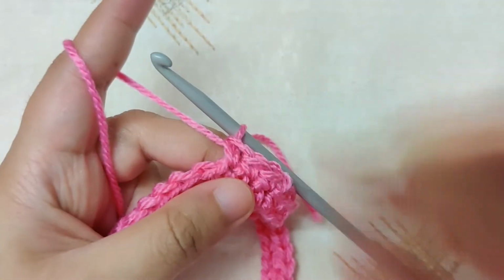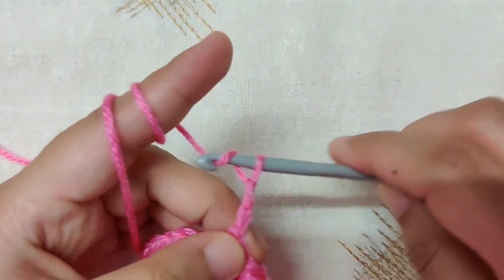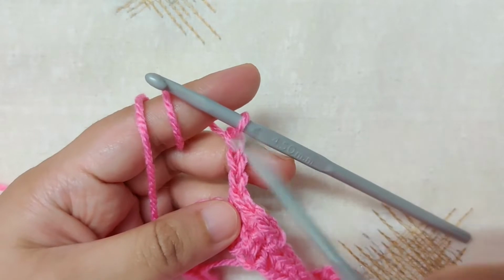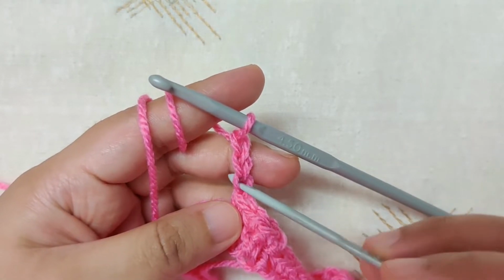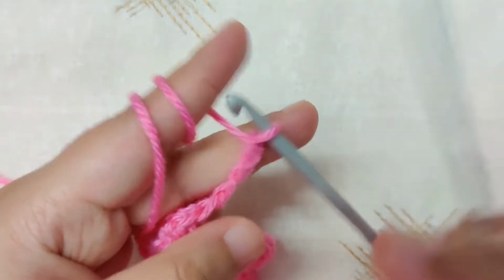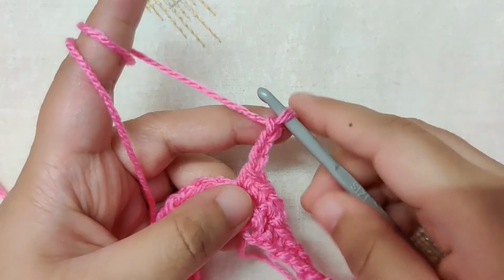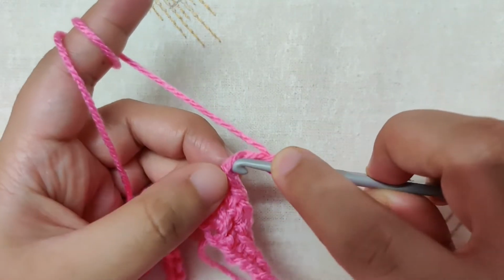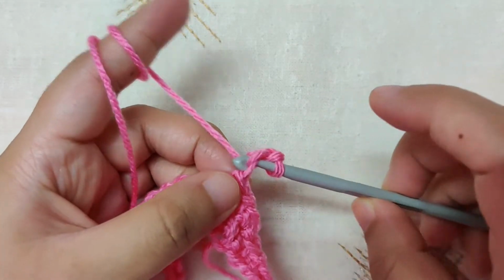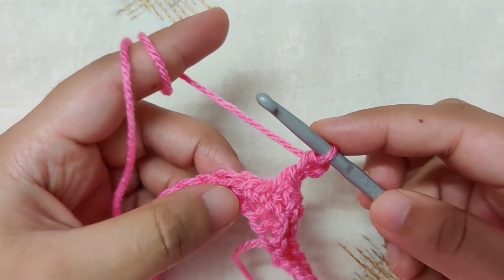Now we will begin our Picot stitch. Chain 3. 1, 2 and 3. Now we will slip stitch to the first chain. So you can either slip stitch in this first loop here of the first chain, or you can turn the chain behind and slip stitch in this back loop of the first chain. I'm going to slip stitch in this loop that you see here of the first chain. Insert your hook in the first loop, yarn over and pull through, and then pull through the loop on your hook. You have now finished your picot stitch.